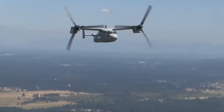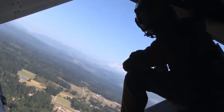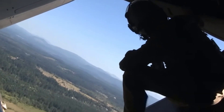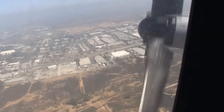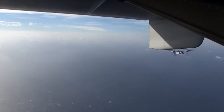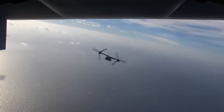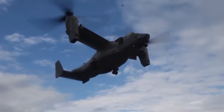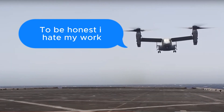Though vortex ring state (VRS) contributed to a deadly V-22 accident, flight testing found it to be less susceptible to VRS than conventional helicopters. A GAO report stated that the V-22 is less forgiving than conventional helicopters during VRS, and several test flights to explore VRS characteristics were cancelled. The USMC trains pilots in the recognition of and recovery from VRS and has instituted operational envelope limits. The main issue with the Osprey is a gearbox flaw that can cause the tiltrotor's clutch to slip, severely impacting the safety of flight, because a hard clutch engagement can cause the interconnect drive system — which synchronizes the prorotors and transfers power if one engine fails — to itself fail.